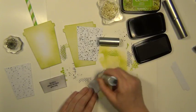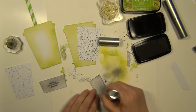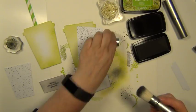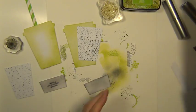So I'll be just brushing in some grey ink, and you could go for any kind of a little bit harder bristle brush in order to use this method. I do like playing around like this.